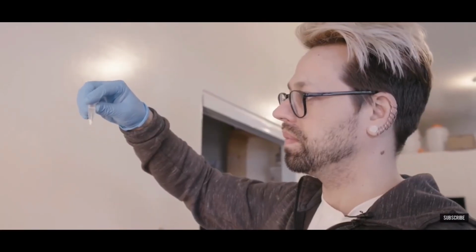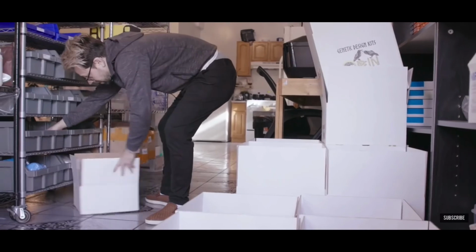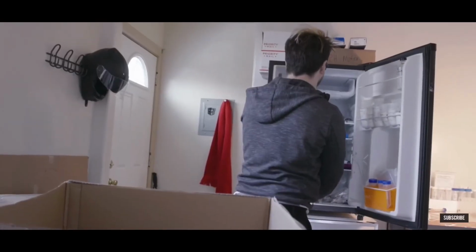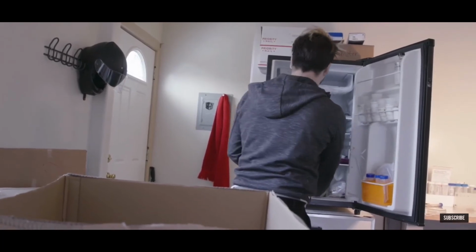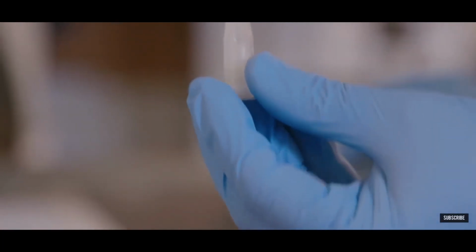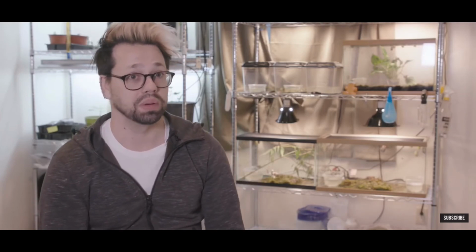You can't make an effective human gene therapy from just what's in these kits. You'd need more skills and supplies. If someone decided to inject themselves with what they can produce from the kit, they risk a potentially deadly reaction. So if you don't purify it properly, you're just basically injecting yourself with something that can cause an immune reaction. The majority of people probably won't die, but that's just the majority of people.